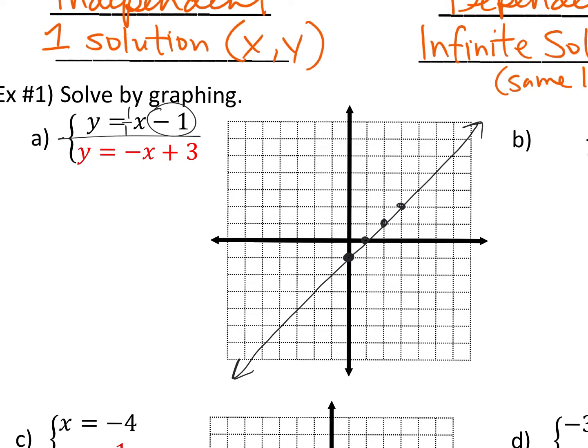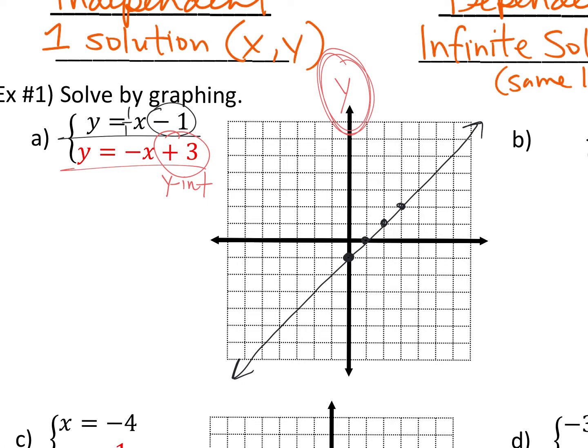You'll see in a minute here why this matters. My second line, y equals a negative x plus 3, where do I move for that plus 3? Up 3. Yes, now some of you are going to be tempted to move to the right 3, because you're going to think of it as an x-intercept. This is always a y-intercept. Remember, your y-axis is the vertical one. So make sure you're going up and down when you're plotting your y-intercept.